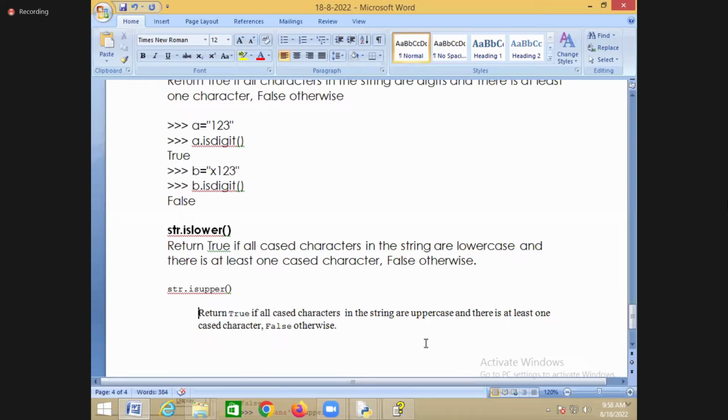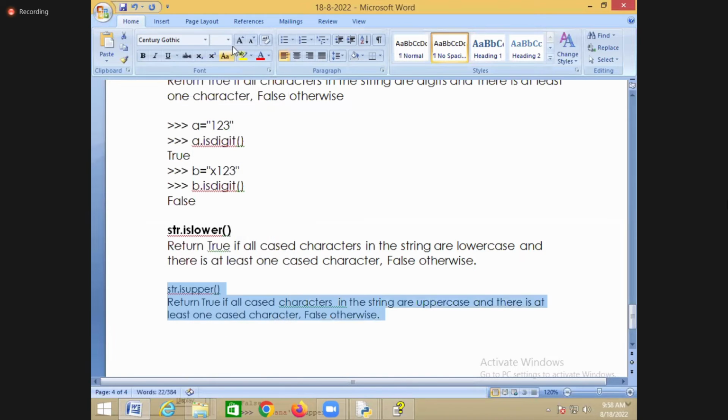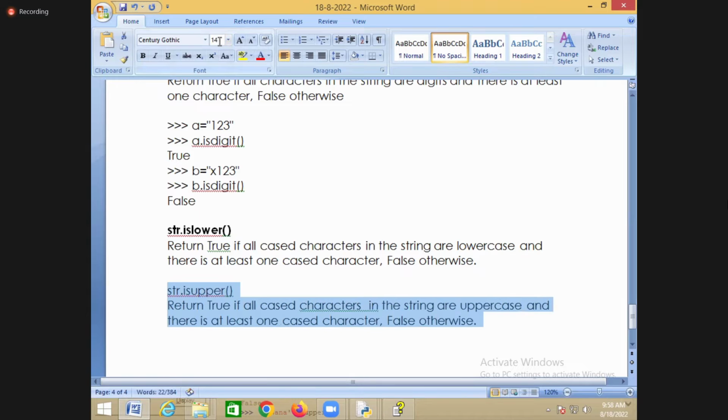Two functions are there, to find out whether the input string is in uppercase or lowercase. str.isupper.